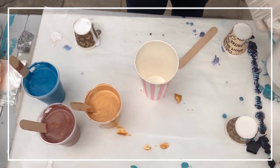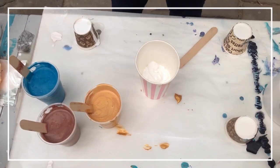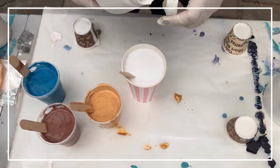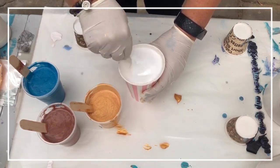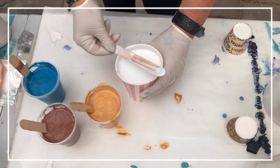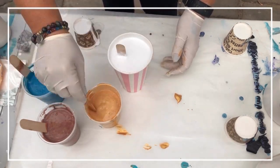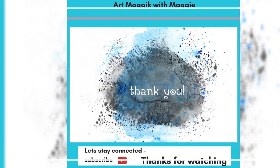I'm making my white up now — it's just a Montmartre titanium white. Filling the cup a third up; it looks more than a third because the bottom of the cup is thinner than the top and holds less. Again filling up with Floetrol — one part paint, two parts Floetrol — and giving that white a super-duper good mix. It's more challenging to mix white because we can't see when it's blended, so give it a really good mix and check for translucency and streaks. That's how I mixed up these gorgeous metallics.